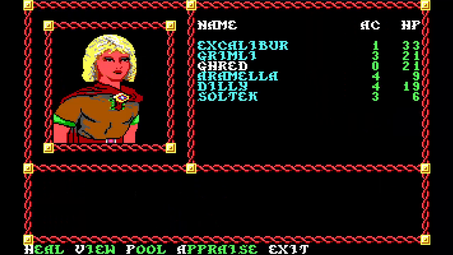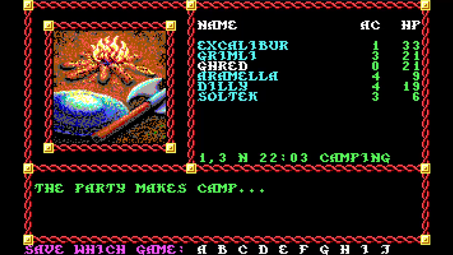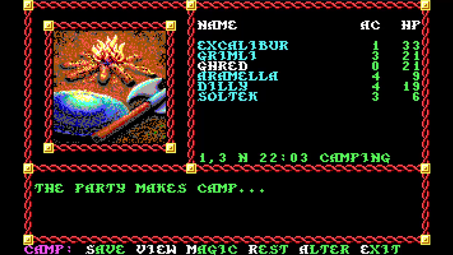Alright, I think we can pool and share, and everybody will be good. Fred is armor class 0. He is rocking it because of his banded mail, I think it is. So we keep our healer up and running, and everybody is getting really low and that stuff. Let's go ahead and encamp and save our game. And no, we're not going to quit to DOS, but we are going to call the episode here because this is really long, and we've got 2 battles that I have to speed up.